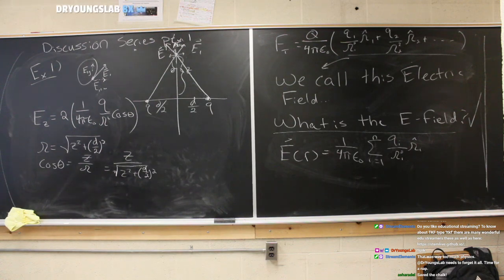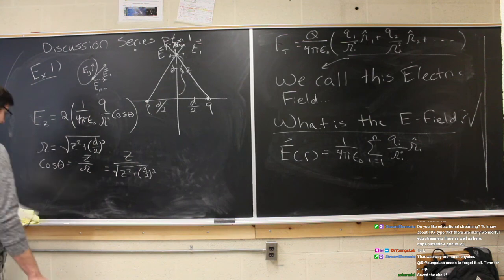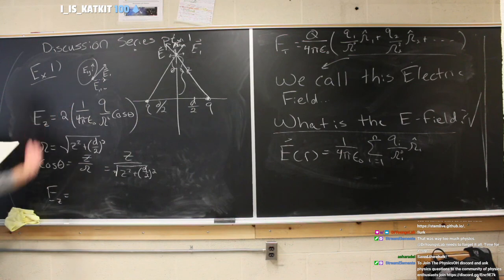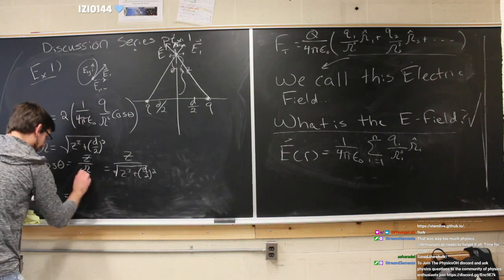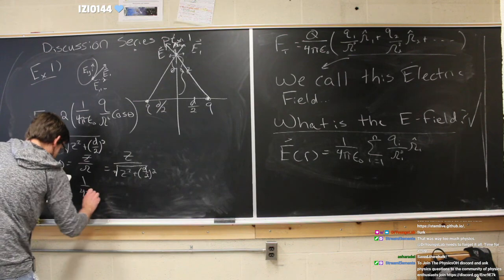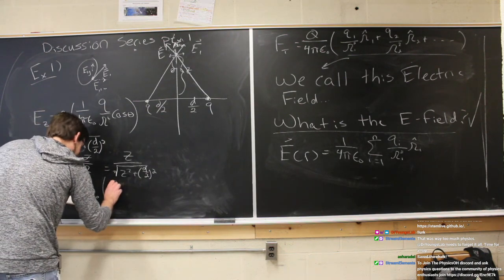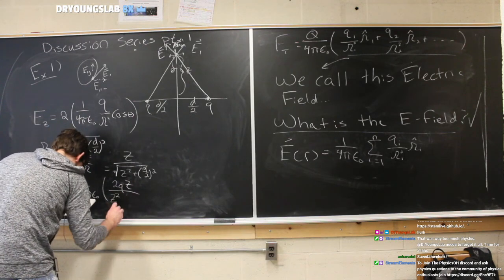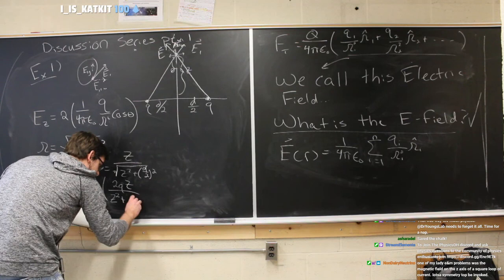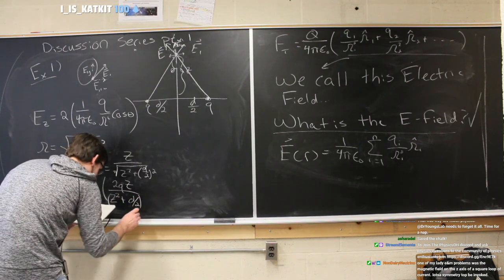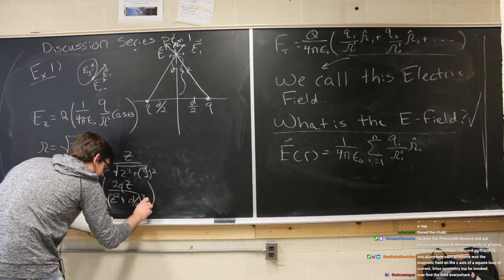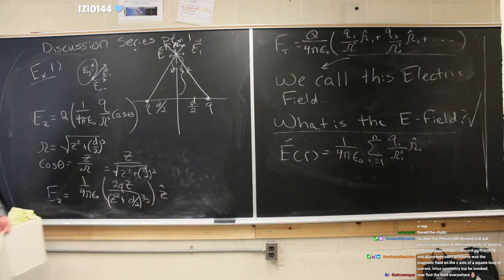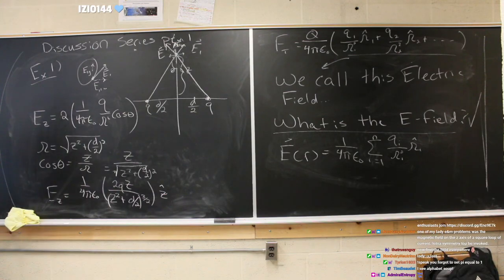Now, that means we can rewrite our total E field as just a combination of all of these things plugged in. And we get the following: 1 over 4 pi epsilon naught times 2 qz divided by z squared plus d over 2, that quantity to the 3/2, all in the z direction. Delicious. So this is how it is.